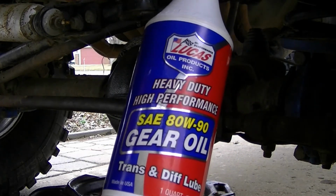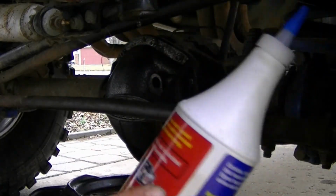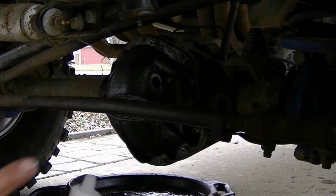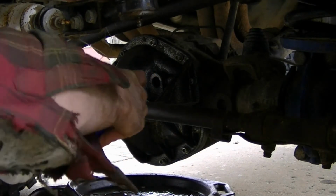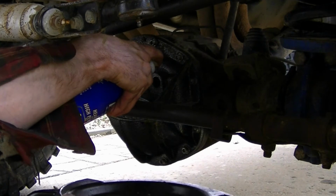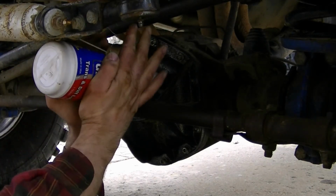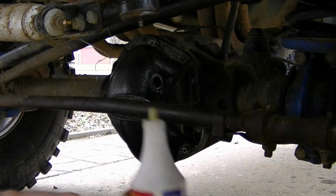So here's the fluid I'm going to use. It's not synthetic, I thought it was. But it does say it's for limited slips, which is what this front axle has in it. So what I do is I hold my finger over this, get it close, jam it up in there, and just squeeze the bottle. I hope I don't have too much leakage. Oh! Leakage.